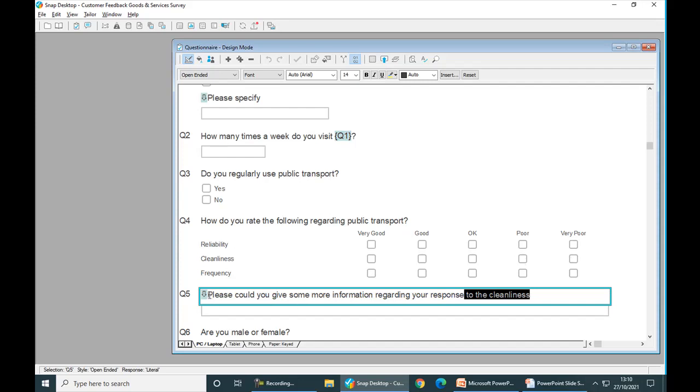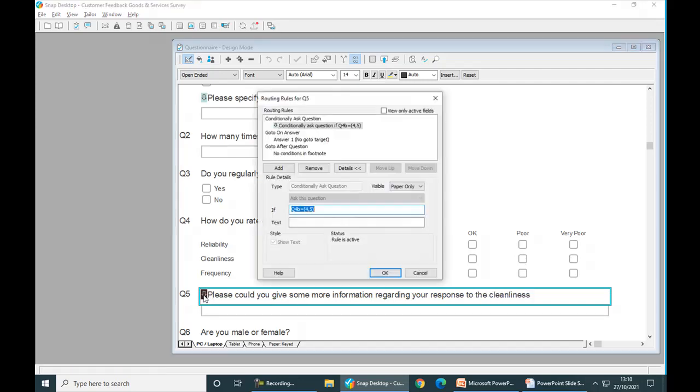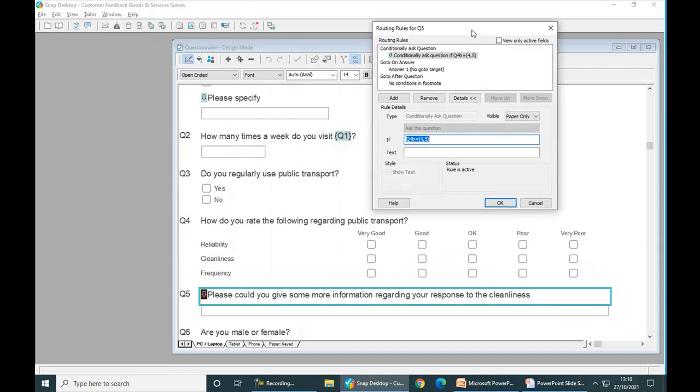So if we look at the routing for question 5, you can see it's only going to pop up on the condition that the response to question 4b, so the cleanliness, was option poor or very poor. And as you can see, it's using exactly the same expressions as we used just a few moments ago in the analysis side of things.